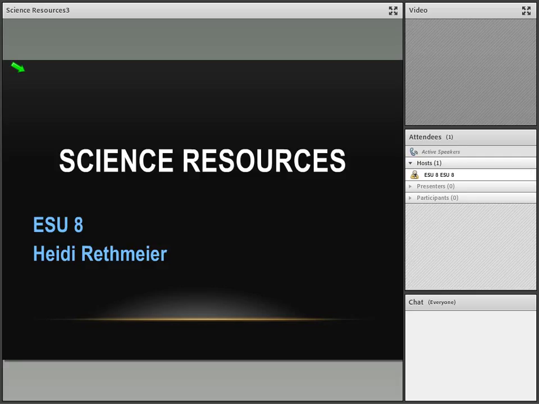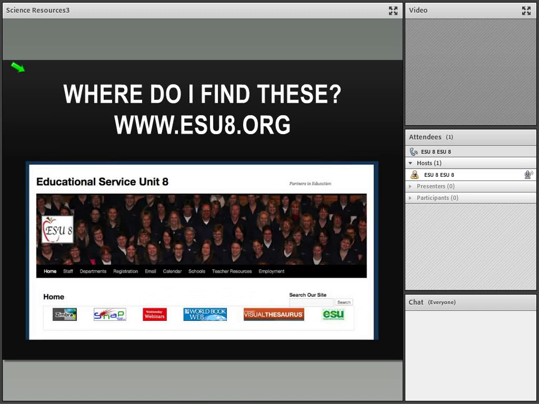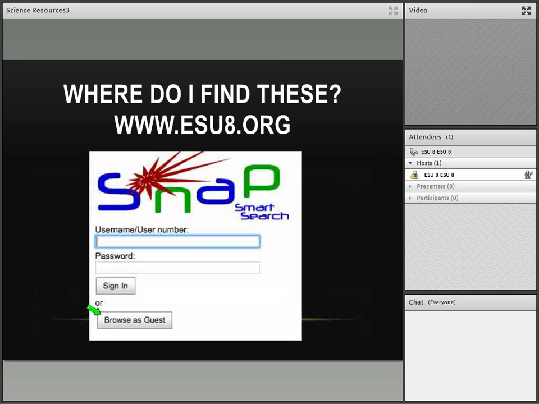If you haven't checked many things out from the ESU, if you log into our website, there is an icon called Snap. This is where you go to check things out. If you select that icon, then this will come up where you log in. Your username is typically a number. The password, usually the default, is orders. If you're not sure what it is, talk to your media specialist at your school. They're the keepers of that information. If you need some help, I'm sure our media ladies here at the ESU could certainly help you too to get that information to log in.